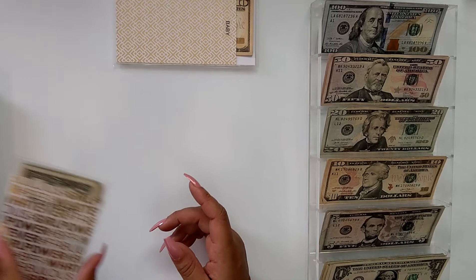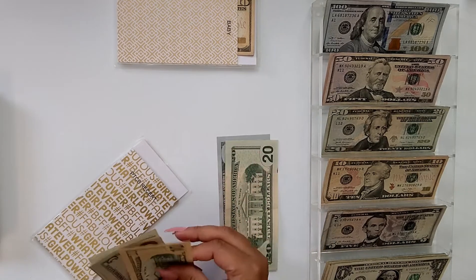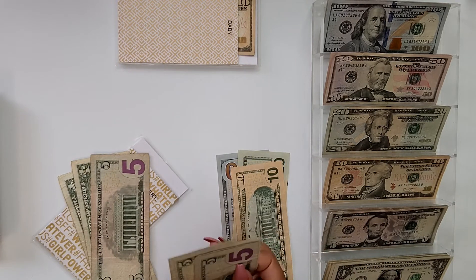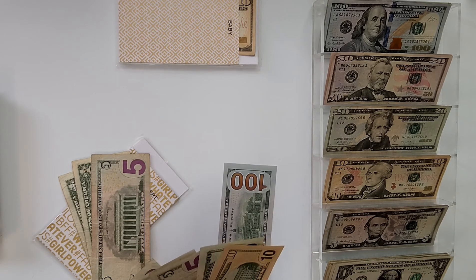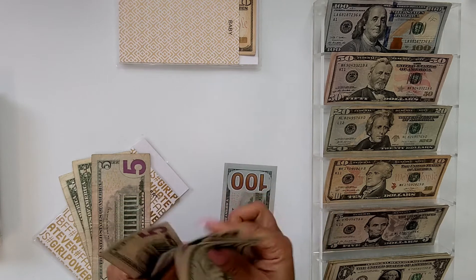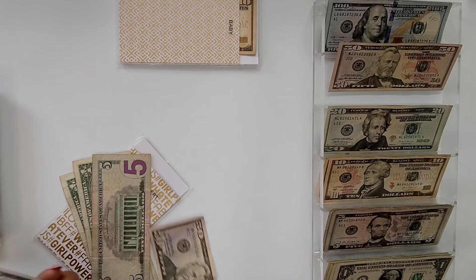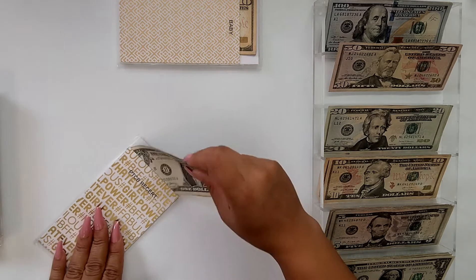Next is going to be PTC re-certification. Counting out: 5, 10, 15, 20, then 10 and another 20 — so I can do a 50 here. Let's just verify: 20, 35, 45, 50. I'm going to get a 50. So we have 150, and then 157 — so $157 in my PTC re-certification.